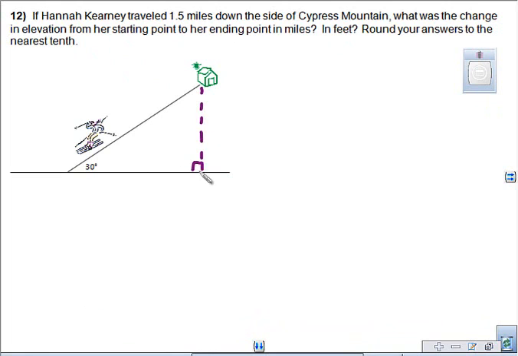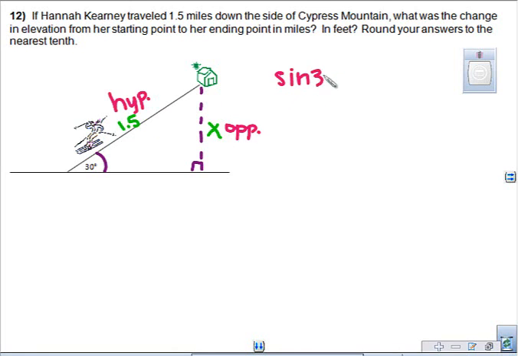Okay, this is going to form a right triangle. And they tell me this is a 30-degree angle. So I'm going to go ahead and put the measurement I know, 1.5, and this is what I'm looking for, my missing piece. I'll just call it X. So I can use trig or 30, 60, 90 special right triangle. Again, I'm going to use trig. So from here, this is opposite, and this is hypotenuse. So that is sine, opposite over hypotenuse. So sine of the 30-degree angle is my unknown over 1.5.